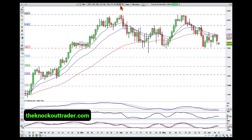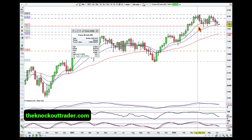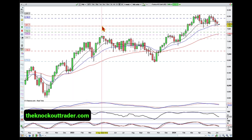If we take a look here on the weekly, we can see that we had a strong push to a higher high. We pull back and we try to go higher. And if I get precise, the high on this candle was 63.3, and these highs were slightly lower, so 60.1 and 57.1. So from this area, we actually couldn't go any higher. We printed a lower high and we're coming back into that level. I marked that level in red, and it's also around the round number of 7,900.